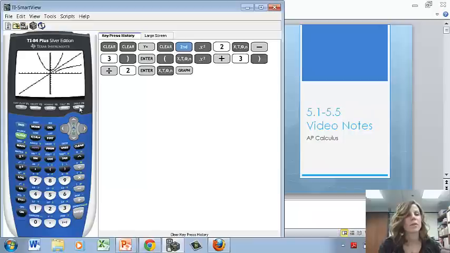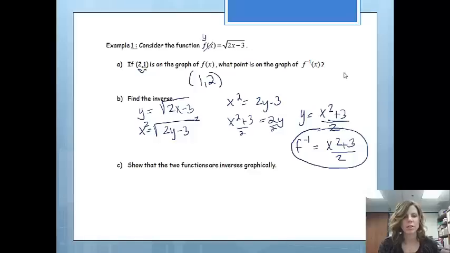And you will notice if I ignore the left side of that graph, the left side of that ending parabola, I do get that those two functions are inverses of each other. And we can ignore that left side because the original function was not even defined over in that spot. So if I go back to my notes now, let me just go ahead and draw it.